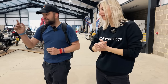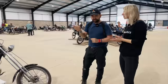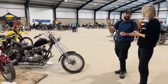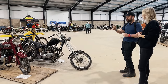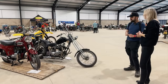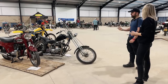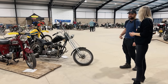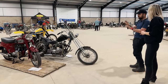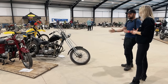And then the next one? This one is another family heirloom project. My uncle moved to Singapore 25 years ago, and this has just been left in the garage for 25 years. My grandparents on my dad's side wanted a big clear out and wanted to get rid of this bike because it was taking up too much room. I said, no, don't sell it, give it to me. So I just took it. Both of these are old family heirlooms, but this one was forgotten for 25 years, and I've been slowly trying to bring it back to life.